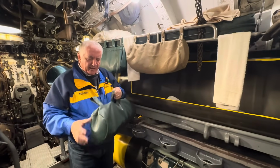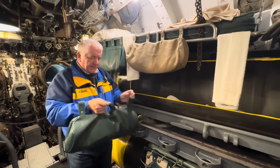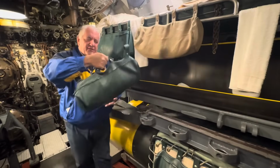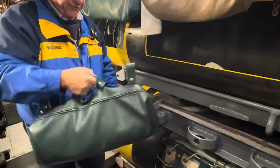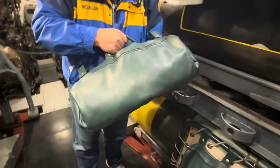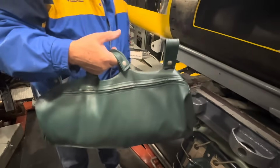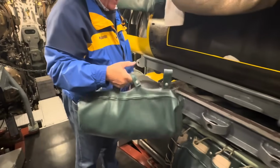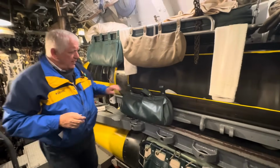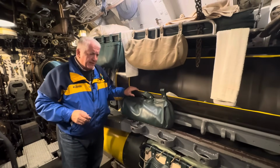luggage, your overnight bag. So you would snap the first and last tabs together, and then you would crisscross the two center ones to create a nice little tote bag for you to carry when you're ashore and maybe staying somewhere at the YMCA or with friends or family. That's your little bit of travel luggage. How smart is that?